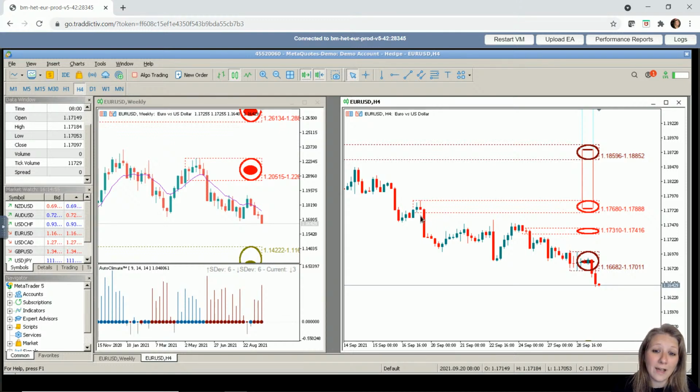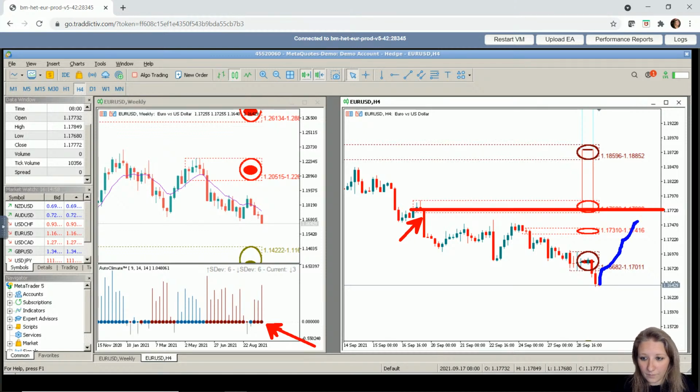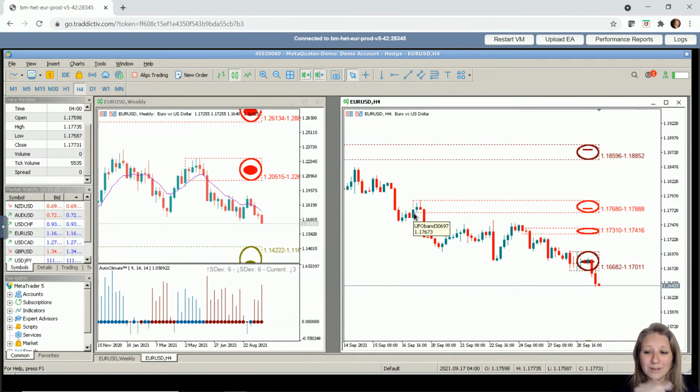So we do have a UFO here. See here, we have a red UFO in the context of a downwards climate that coincides with the EMA value. The EMA value is 1.176, so almost exactly where this starts. Now, as price moves up, the EMA value is also likely to move up. So it may move outside of this UFO. But for the time being, it's lower down enough on the UFO that we would be likely to see a little bit of movement.